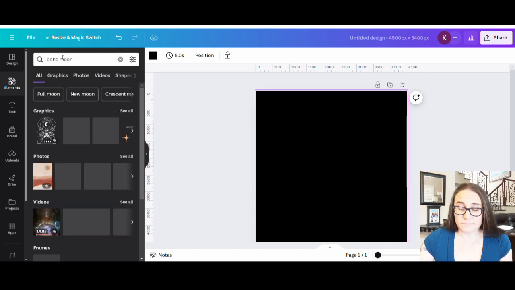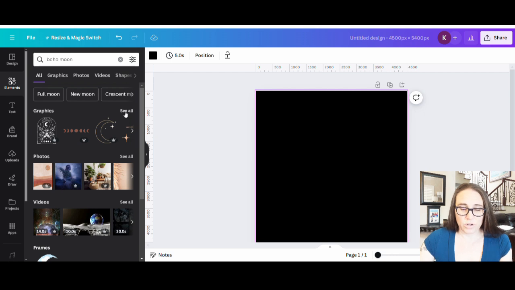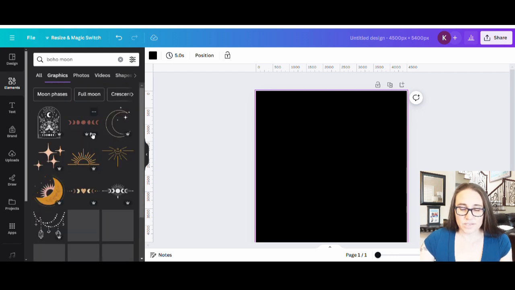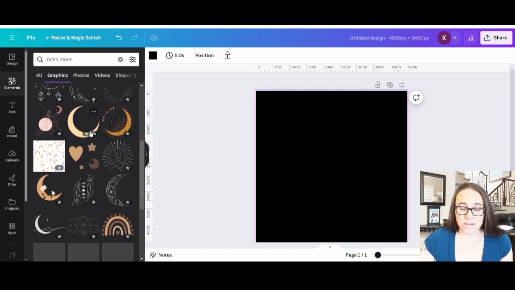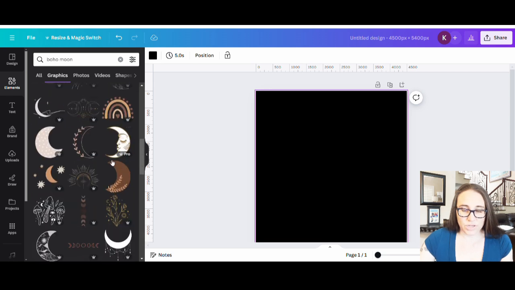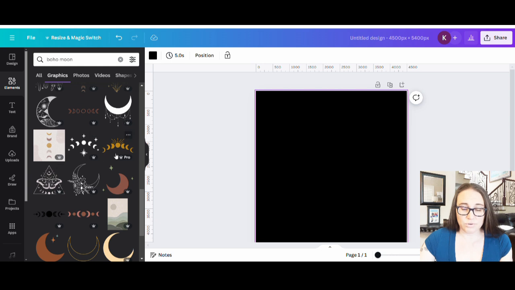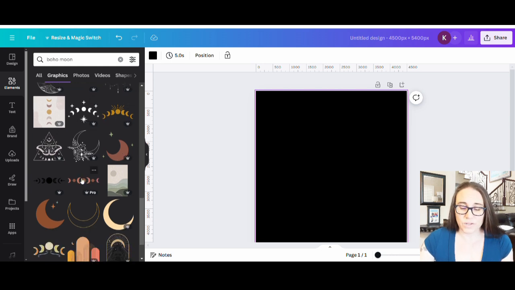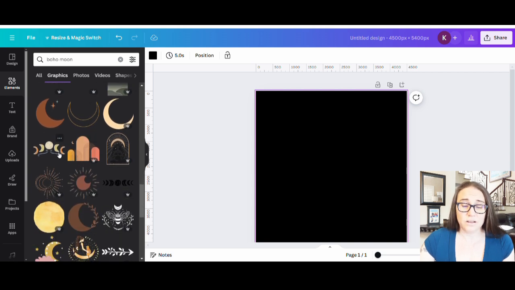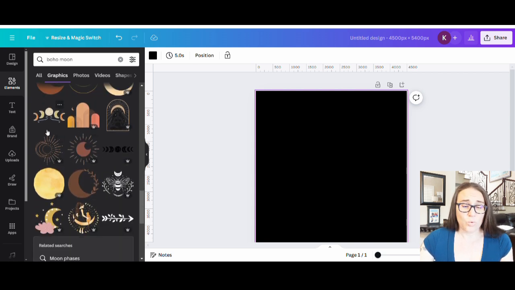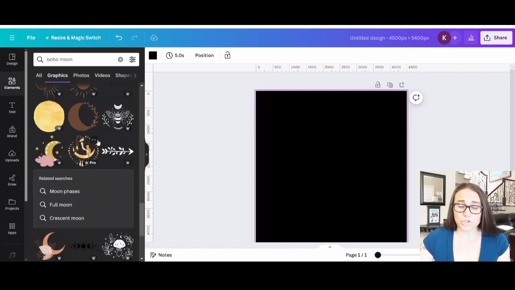And I can go to graphics. You will already see right away some of the moon phases here, more moon phases, a heart with moon phases. You can pick pretty much anything that you like. Here's another one here, here's some more here, here's some curving ones. So there's tons that you can use, and you can be as creative, and you can do this many times too, by the way. If you like your design and you like the style, you can do it again and again and again with lots of different moon designs and just make tons of versions of it.